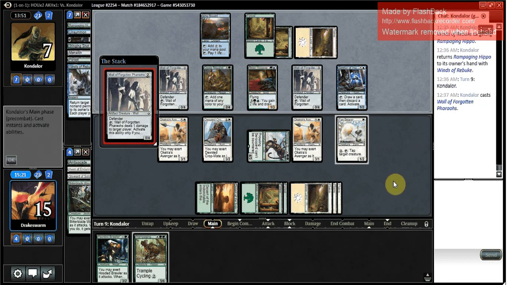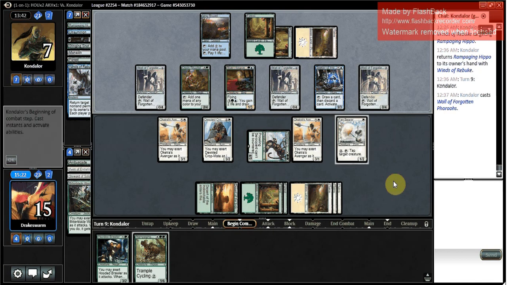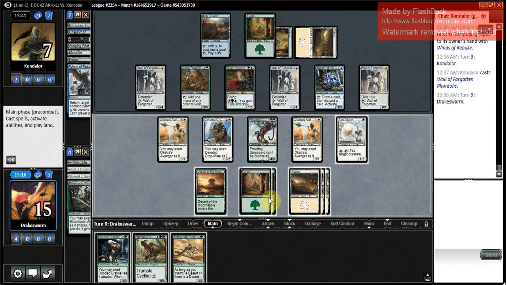This doesn't look like... Is that another wall? It is. Jeez. It's just going to bolt me every turn. Man. Yeah, I need to consider my sideboard if we go to game 3 and think about how many ways I can push through these blockers. These 3 power creatures aren't quite going to do it.